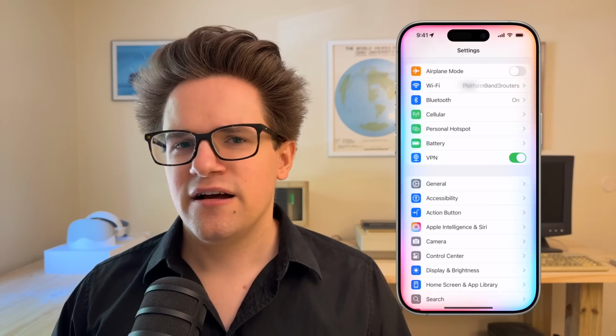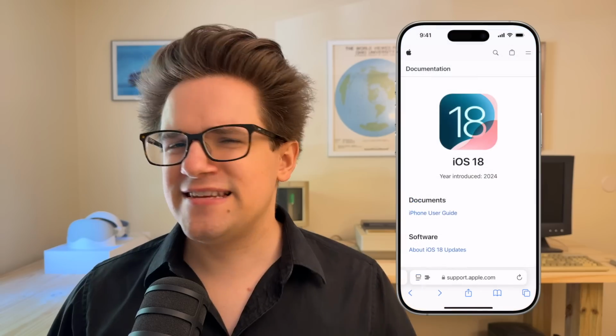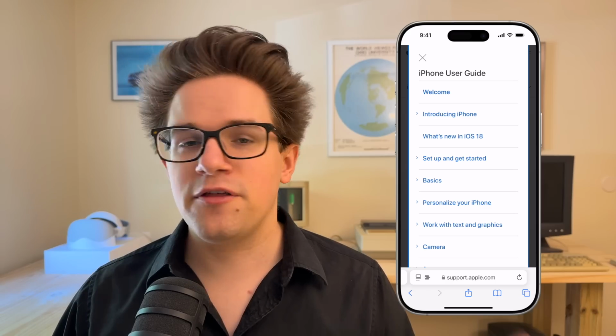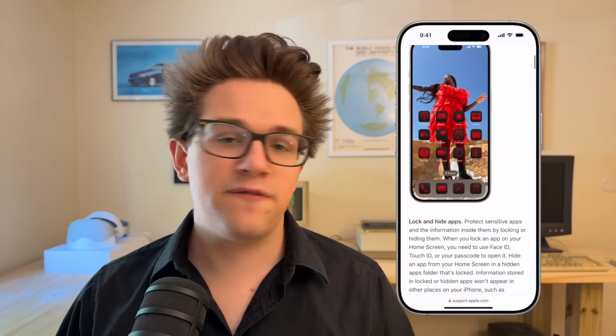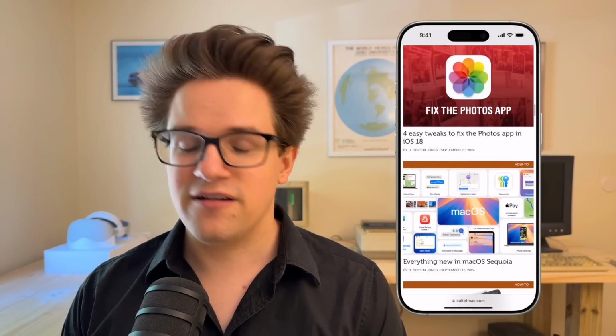And then I asked it, how do I customize the camera control? And it gave me Google search results. It seems like this feature hasn't been updated yet with the iOS 18 edition of the iPhone User Guide. And it does make sense when you think about it. Although Apple can publish this stuff to the web the same day that software updates are out and new iPhones are released, it takes time to train and test a new AI model from scratch, which they will have to do to update Siri's product knowledge every time a new feature is out. So for the time being at least, the best how-tos and guides are still on cultofmac.com.